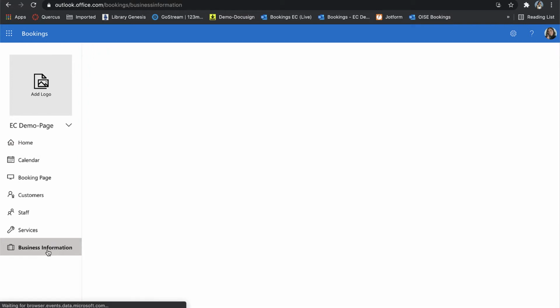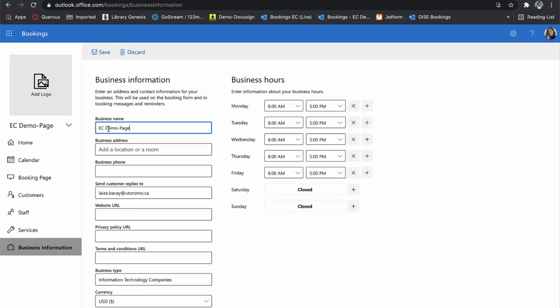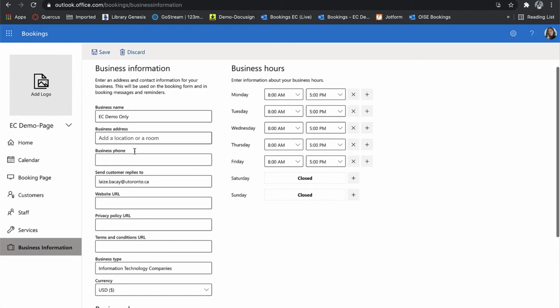So the first thing that you need to set up is Business Information. This is where you are going to type the business name. I put it in quotation marks because you can use different names here. You can use Easy Demo Page, or if you are teaching a course, you can type your course code in here. Let's say LEC 101, for example.